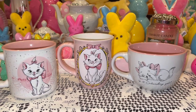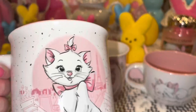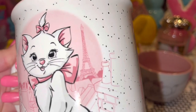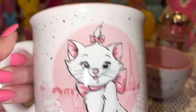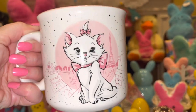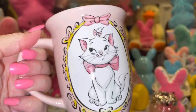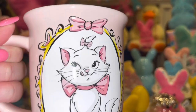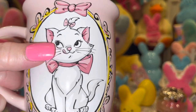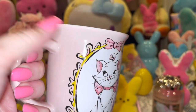I have my three Disney Marie coffee mugs from Walmart that I shared on my community page. She's probably my favorite Disney character — she's just so cute with her pink ears, nose, and big pink bows. This one has a mauve pink inside and is a good size mug, perfect for hot chocolate. This one is mauve pink on the outside with Marie in a little frame and her little pink bows. And look at her little pink tongue sticking out — I love it!